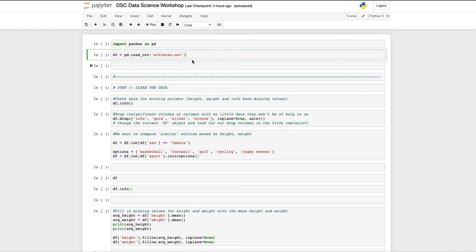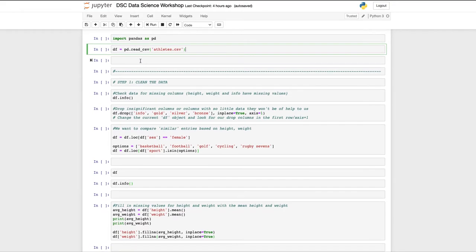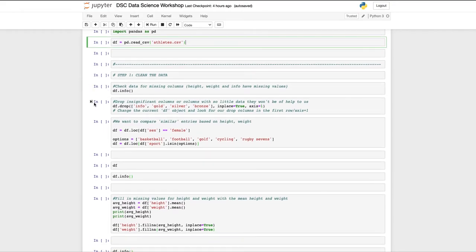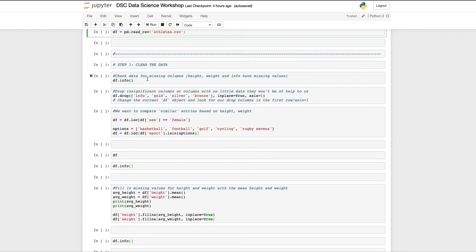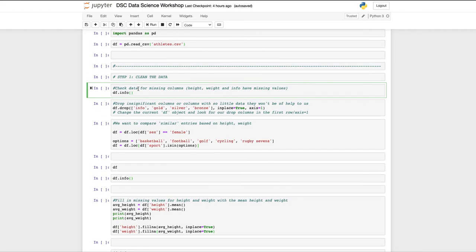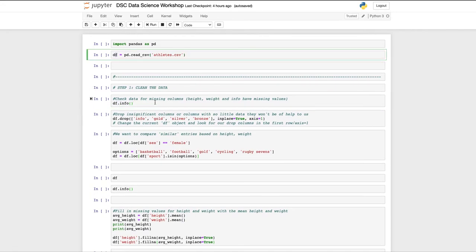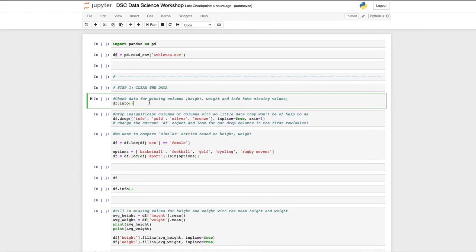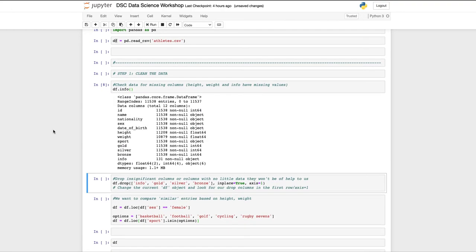So we have the athletes.csv file. We have that in the local directory, so we can just reference that. So the first step is to clean our data, and we can take a look over here. We save it as a data frame. If we call dataframe.info, it gives us information about all of the data that's contained.